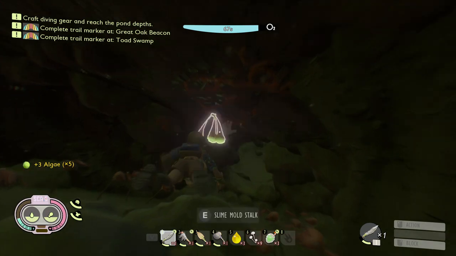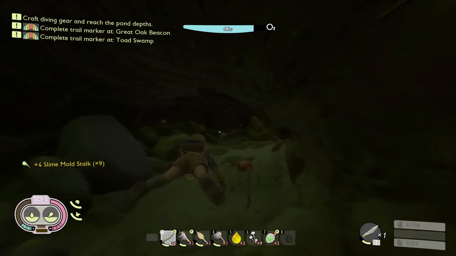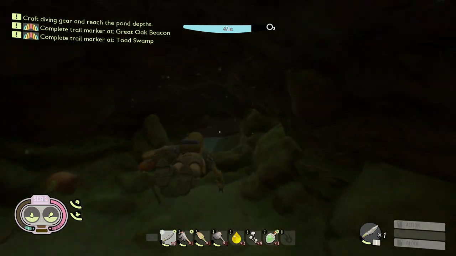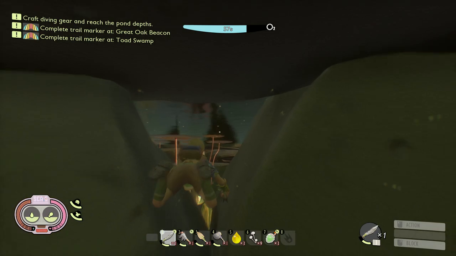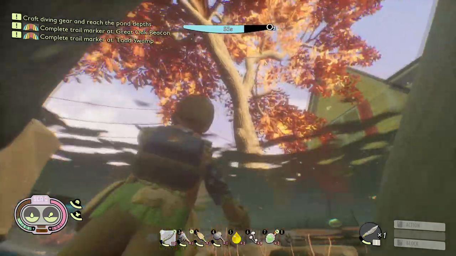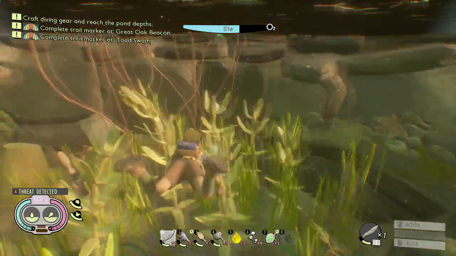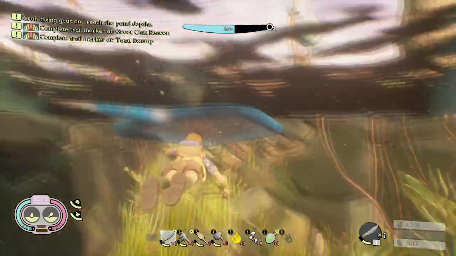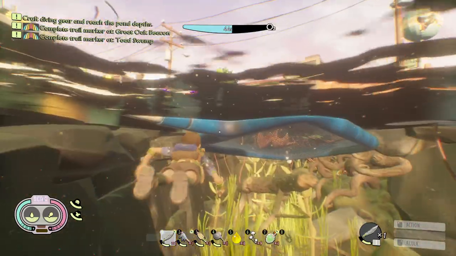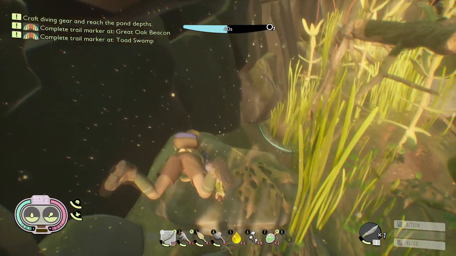Grab some free algae for food, grab a couple more slime mold stocks to make some torches for later, because we're going to need some torches. Come out here where the mosquitoes are still nice and pissed off. I'm just going to swim over a little bit more. You should not be able to hit me underwater, so... I wish the koi fish would, like, jump up and eat them.